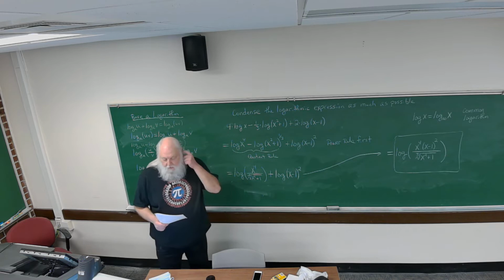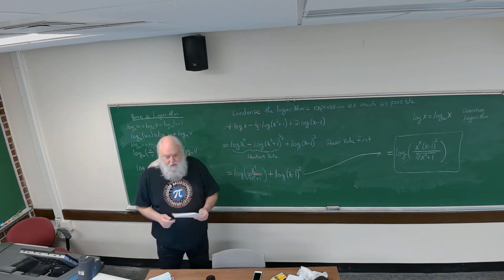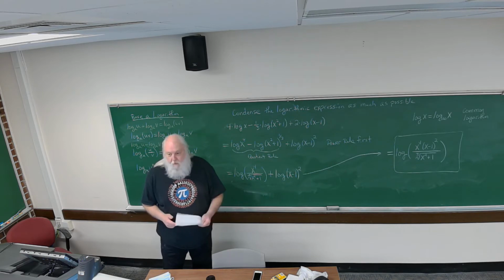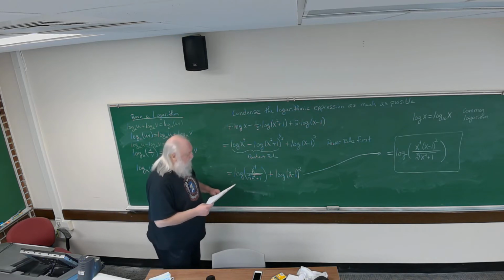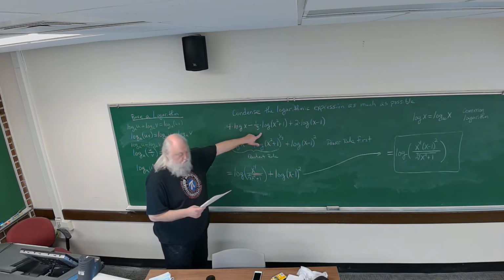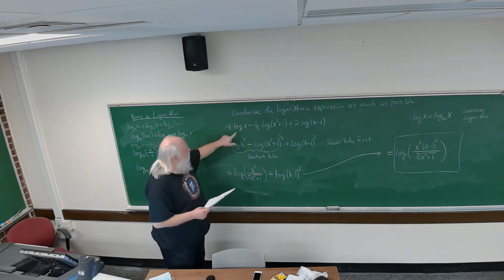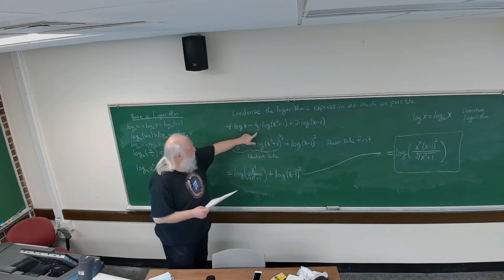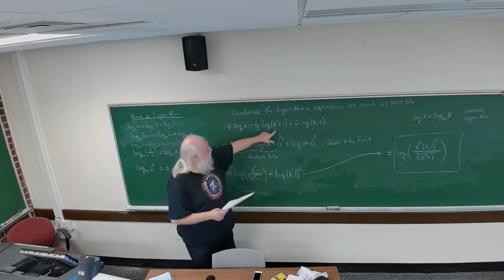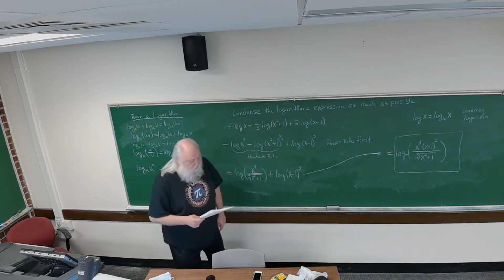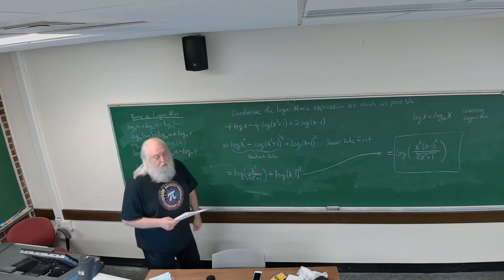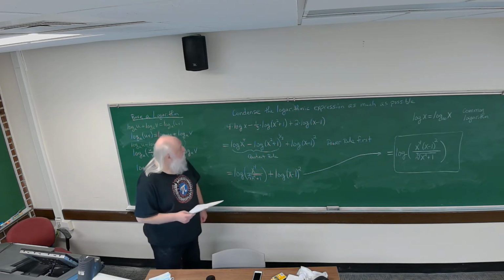In this video, I work example 11 on page 6 of your section 5.2 lecture notes on logarithmic functions. In this example, we're going to rewrite this logarithmic expression as a single logarithm. So we're given 4 times log x minus 1/3 times log of x squared plus 1 plus 2 times log of x minus 1. And we're going to write that logarithmic expression as a single logarithm.